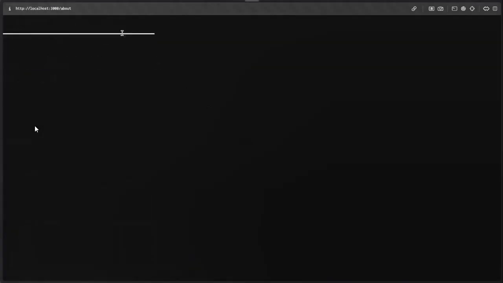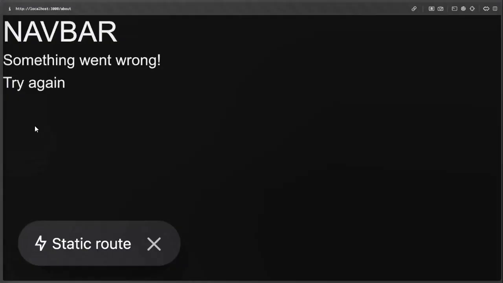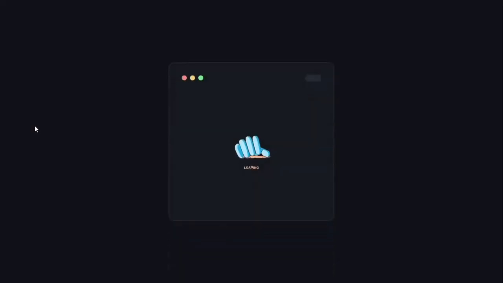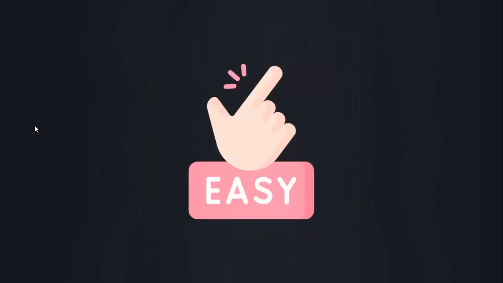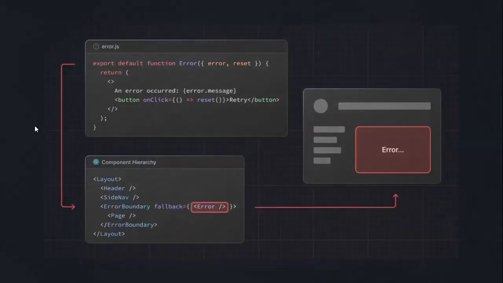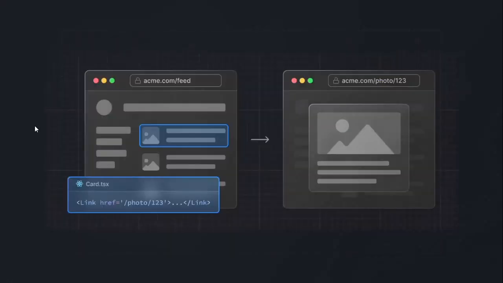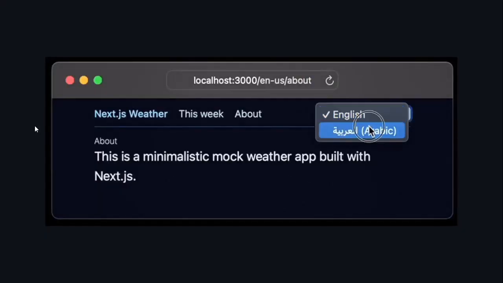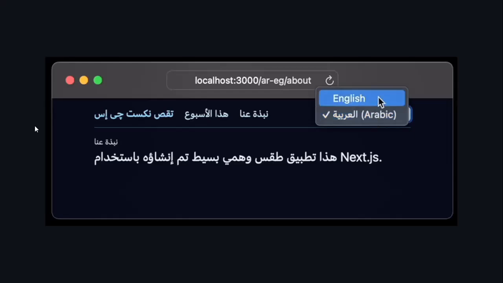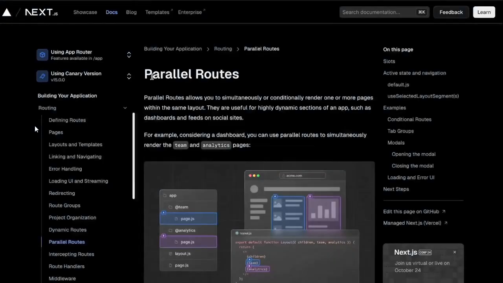I'll keep reloading the screen so you can see that loading bar. Adding loading states to your Next.js app really doesn't get simpler than that. While the data is loading, Next.js will show the content you specified in the loading file. And once the data is received, the content in the page you're trying to render will be shown. It's super useful and surprisingly easy to do. And in addition to these main file conventions like page, layout, error, and loading, Next.js also provides other features like parallel routes, intercepting routes, and localization routes that display content based on the user's language. You can explore all of these in the Next.js documentation.